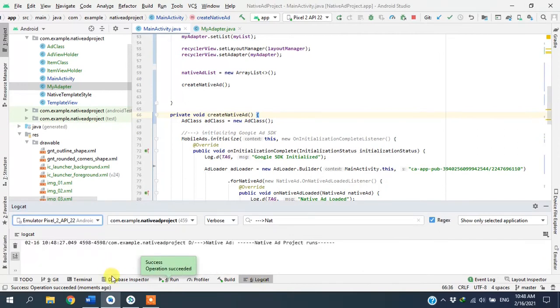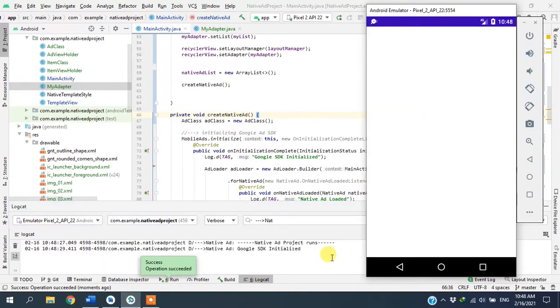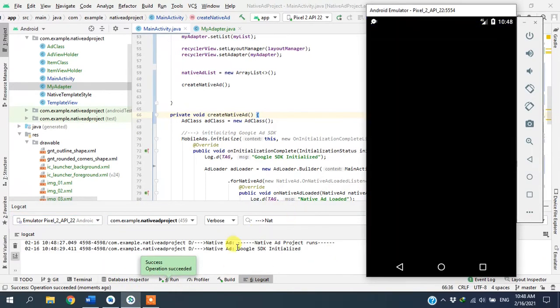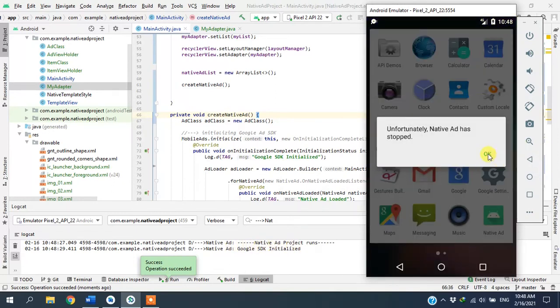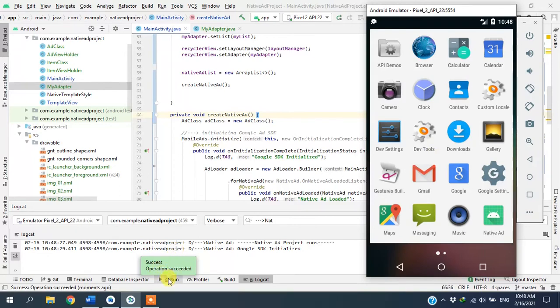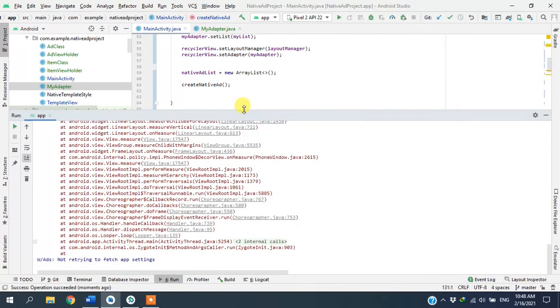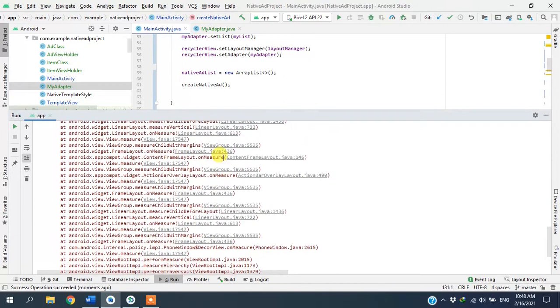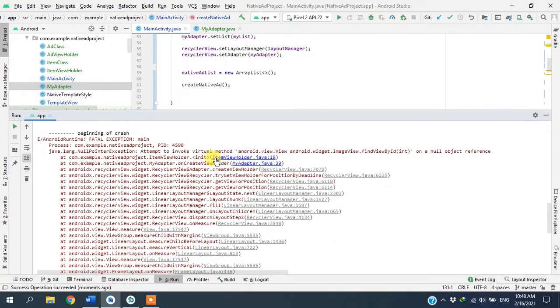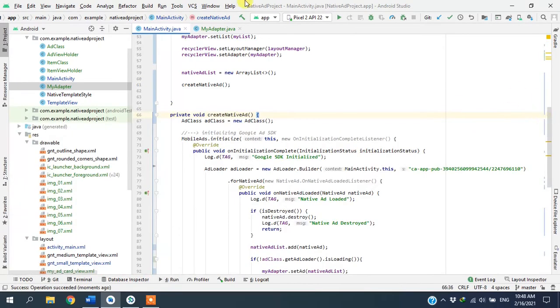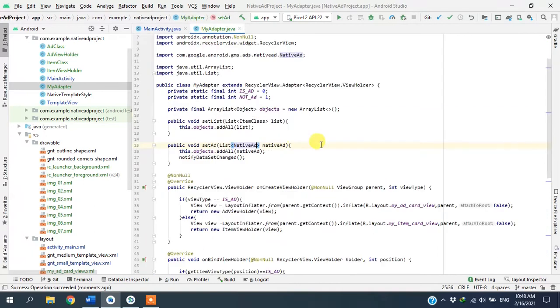Okay, this is our application. SDK is initialized, we have an error. Let's see what error is. Yeah, we have an error here in item view holder.